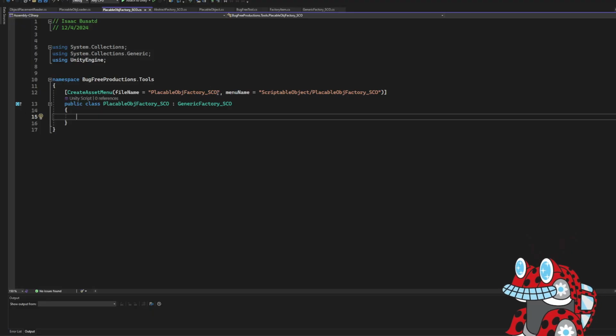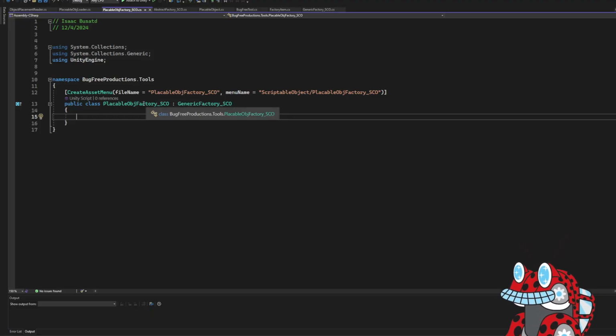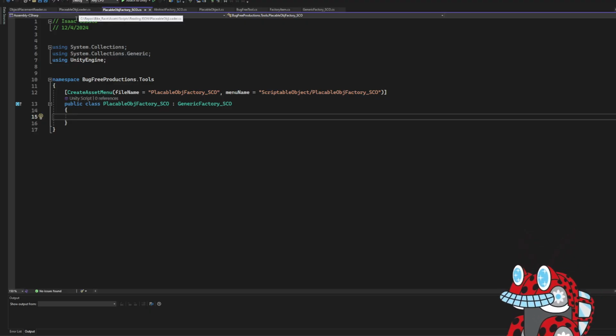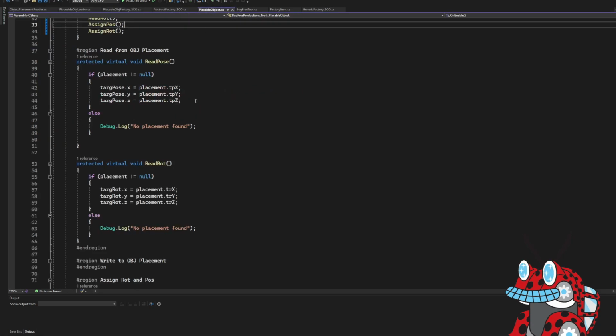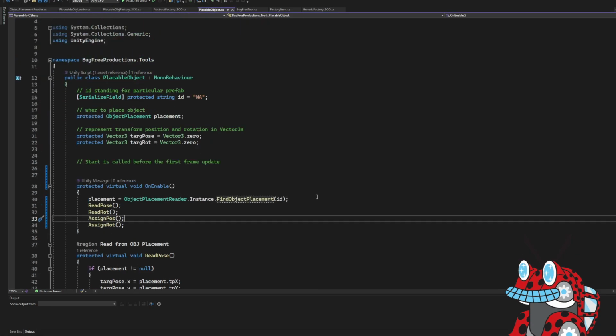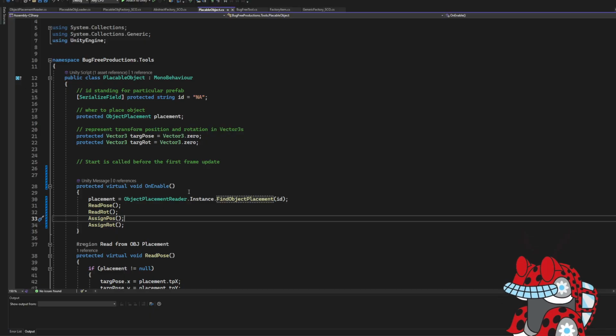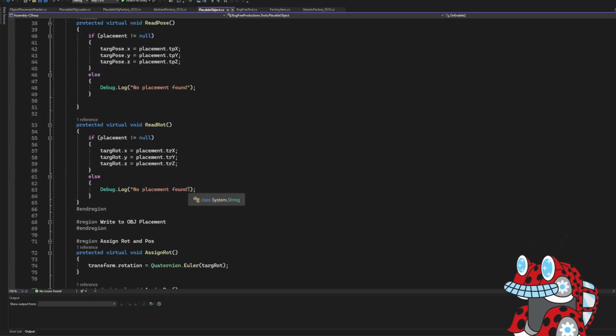The objects, I'm just thinking if a placeable object really needs it, or if we could overload some methods and put it in factory, which then I could give it the ID, then I wouldn't need the placeable object at all. Wouldn't need any of this, because it would be in the other one.